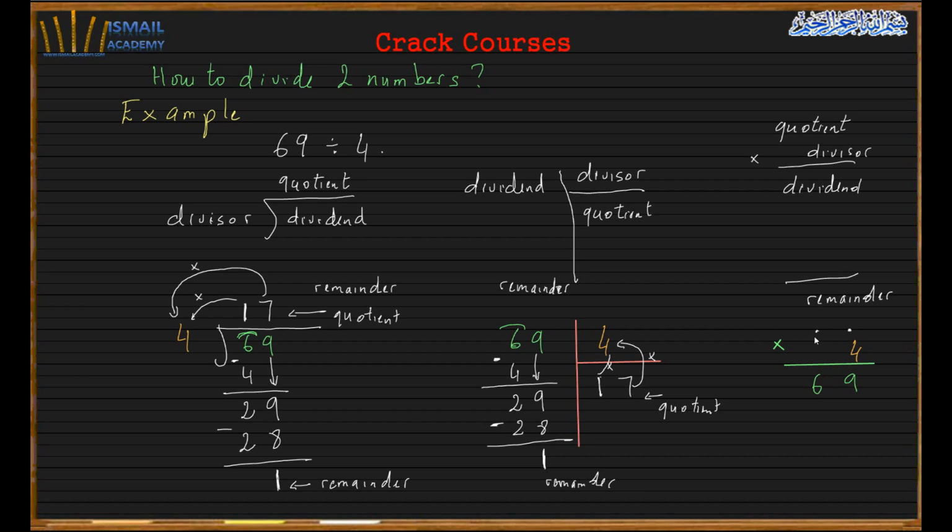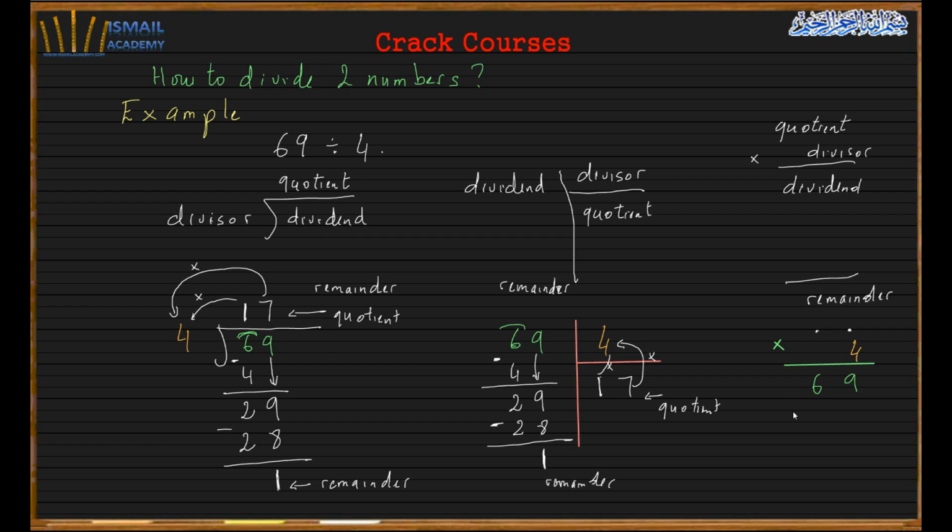But if I put a dot, it can be 0, 1, 2, 3, it can be any number here. So it doesn't have to be a number. Sometimes we cannot have a number here. So it is based on how many digits we multiply with, but always based on the dividend. So you put the number of that here.